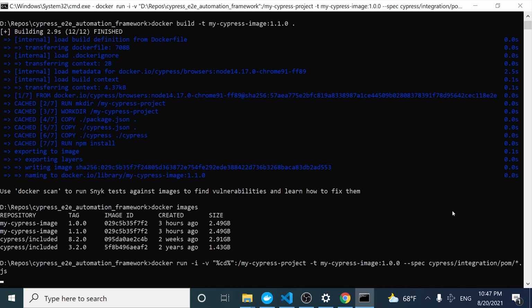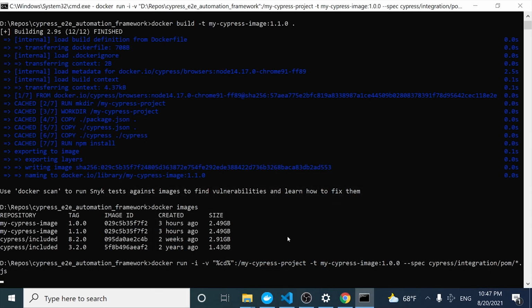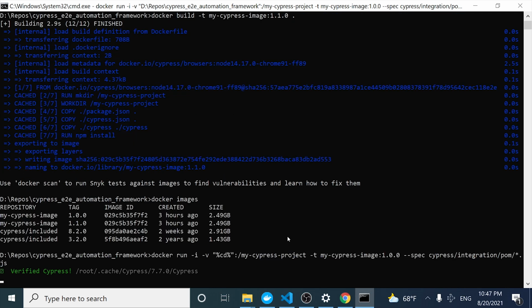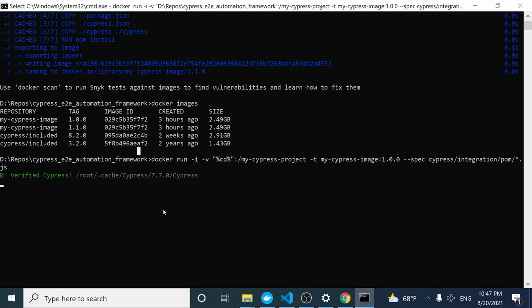Hopefully it works. Let me check if I'm recording, because if I am not, I'm going to cry. And there it is. Let's see if it works or not. I hope that it works. Well, it is taking a long time. Well, there it is. It is actually saying that it is verified Cypress. That's good. That's a good start. Well, it is taking its time. It is okay. We have all night at this moment. Let's see. I don't know why it is taking so long, but I think it's fine.